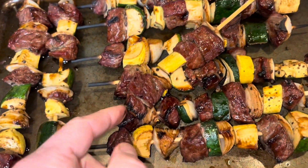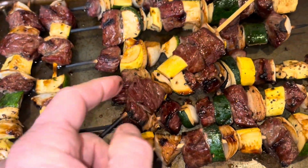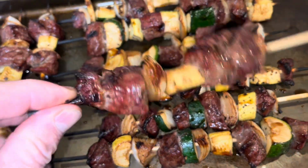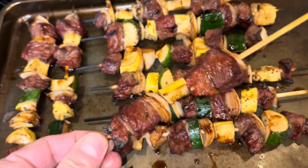I made sure the meat was about 150 degrees, between 150 and 155, and then I pulled it off. But this is so delicious, nice and moist and juicy.